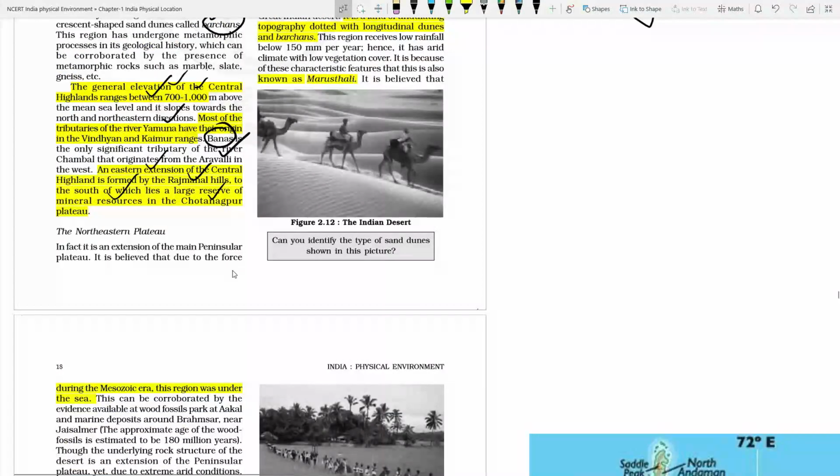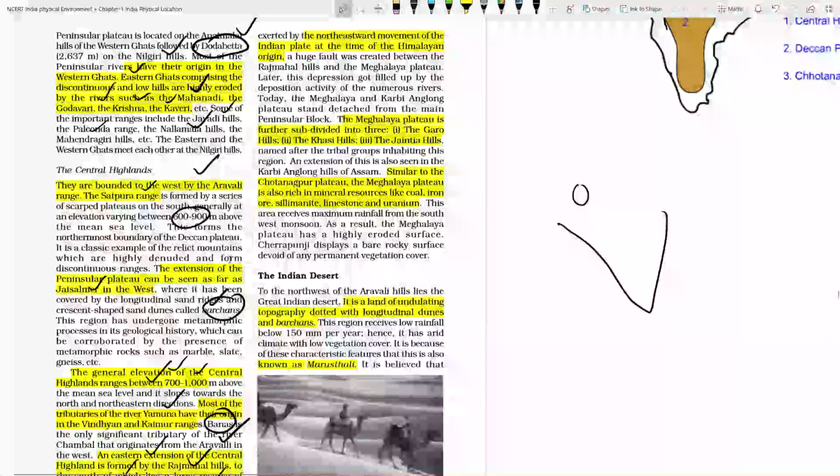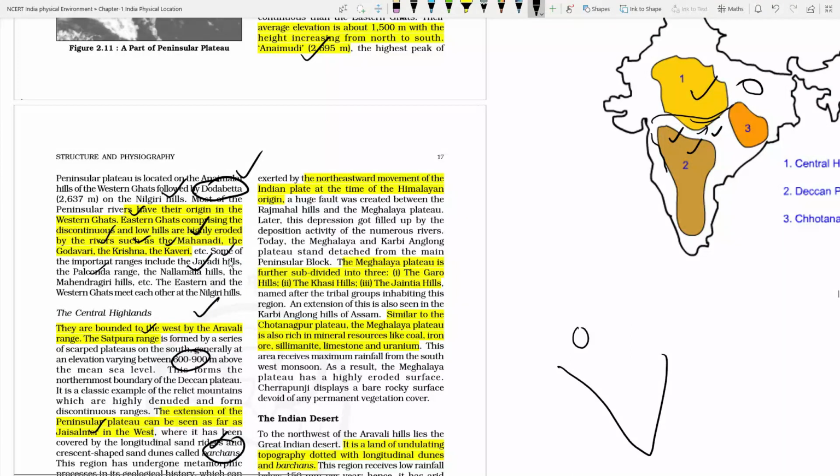The third one, the northeastern plateau, is rich in the mineral resources. Back to back three plateaus are there: Hazaribagh Plateau, Chota Nagpur Plateau and Ranchi Plateau. Back to back, north to south, three plateaus are there, and these plateaus are having the iron capping. These are divided by the Malda fault. The easternmost extension of this one is Rajmahal Hills, and once it has been divided, the offshoot portion is called Meghalaya and Karbi Anglong Hills.